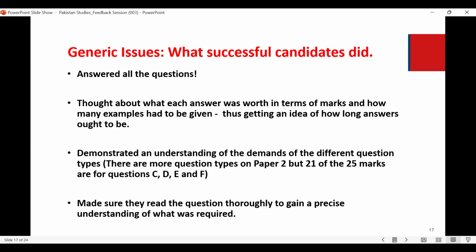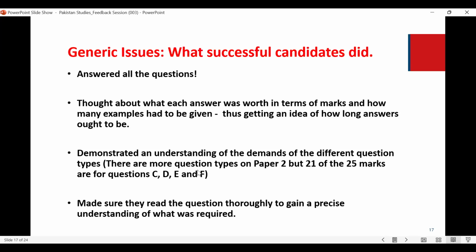So if you've got your paper 2 there to hand for the rest of the presentation, I'm not going to get into giving answers to the questions. I'm about giving tips on how to answer the questions. Like I said, on paper 2, I was going to have a little look as well at what my candidates do wrong and give you a little bit of time to think about it.